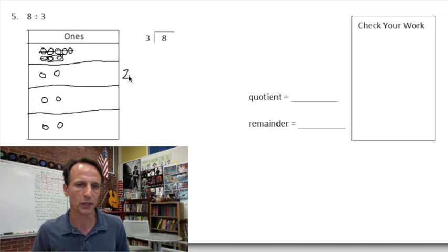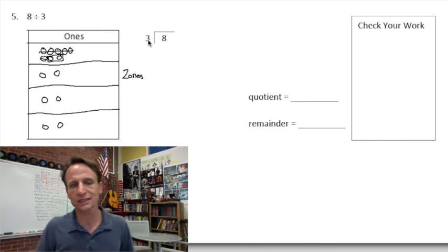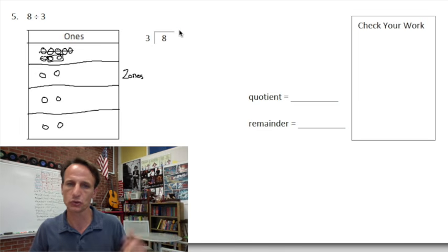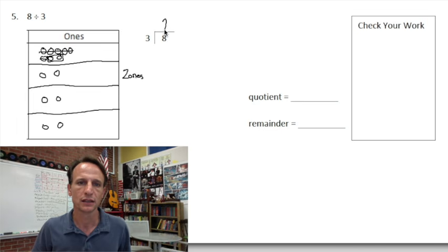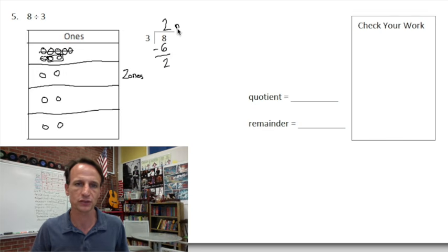Everybody got 2 donuts, 2 ones each. So what this looks like in long division is I can say, well, how many 3s are there in 8? 3, 6, oh, 9's too many, so 3, 6. There are 2 3s in 8. And how many donuts have I handed out? 2, 4, 6, because 2 times 3 is 6. And when I subtract that, I am left with 2 donuts, which I cannot share out fairly, so that's just leftovers. It's a remainder of 2.